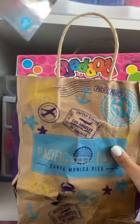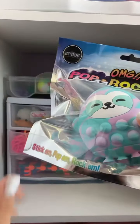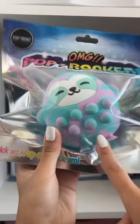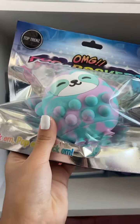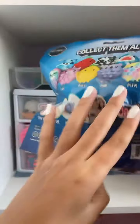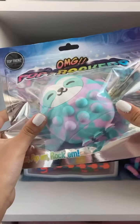I already saw some fun stuff, but this is the first item that I spotted. This one is an OMG Pop Rocker's new fidget toy from Top Trends, and literally this looked so cool we had to get it. I found this actually inside of a restaurant — it was a restaurant little gift shop, I guess you could say. So it was so cool, and I could not pass up the opportunity to get one. This one is the sloth, and her name is Sydney the Sloth.